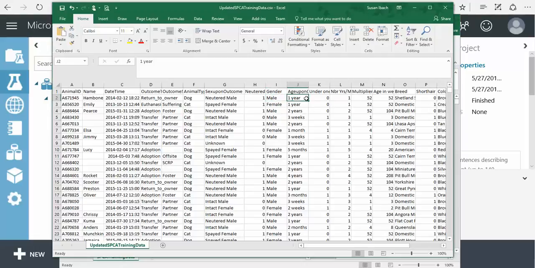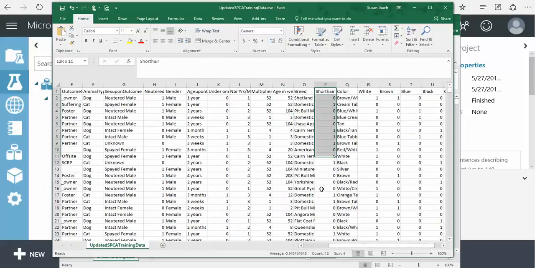And for the age, I did a clever little bit of math and managed to calculate their age in weeks. So if it was age in years, then 1 year old is times 52, whereas if they're 3 weeks, I would say 3 times 1 week. So I did some clever stuff in Excel to generate the number of weeks old the animal is. Then I also extracted whether they were a short hair or a long hair and created a flag, a 1 or a 0, based on that.